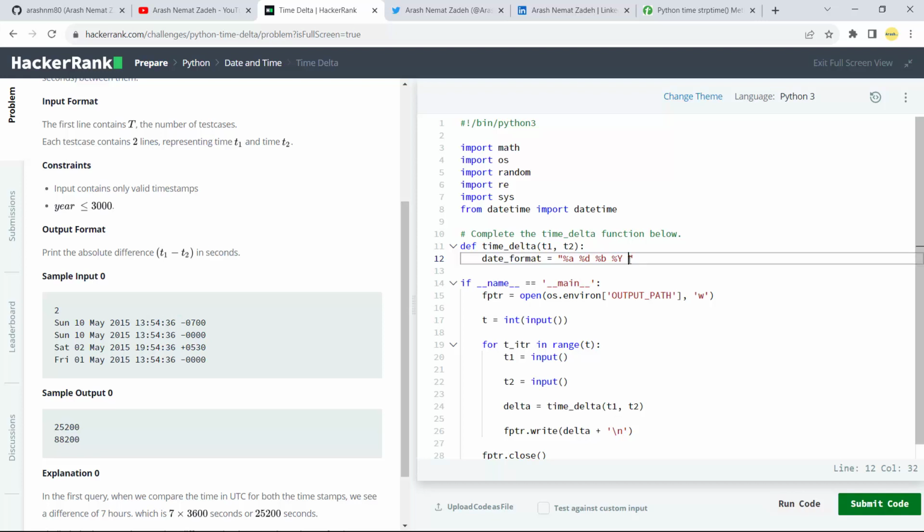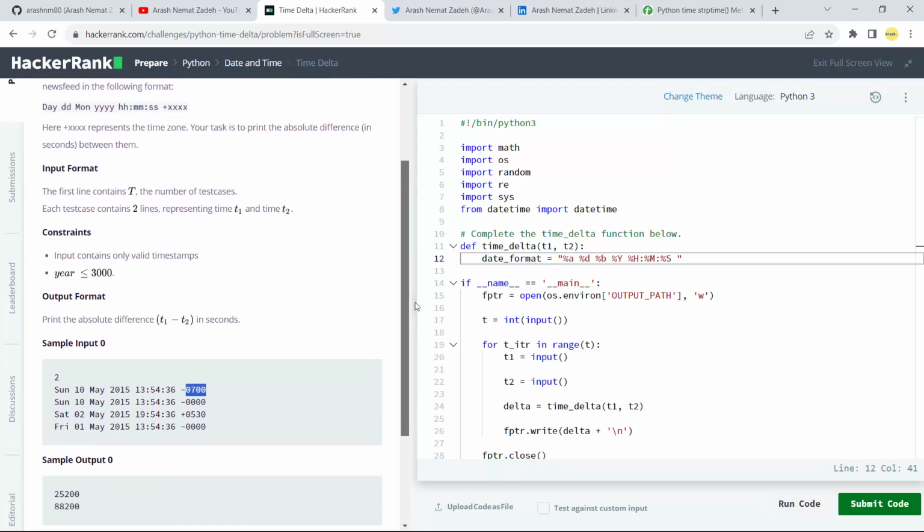Next three are hour, minute, and second. I know them too. They are %H, %M, and %S, all in capital. And the last one is the time difference from its time zone, the difference of any time zone.